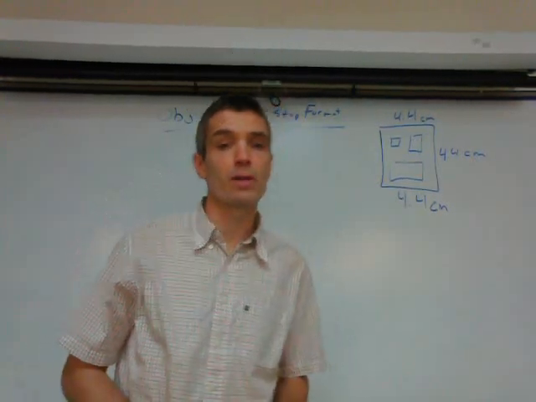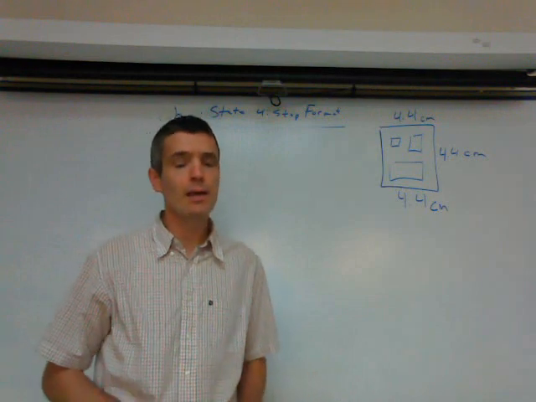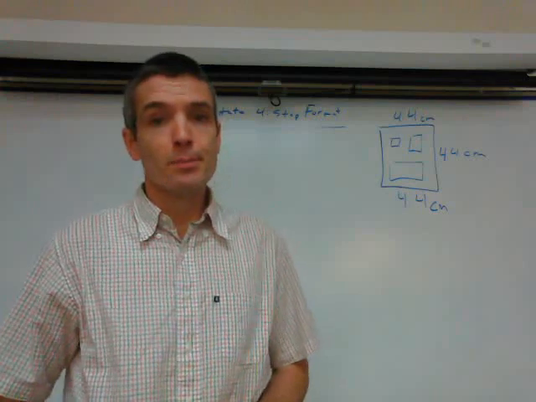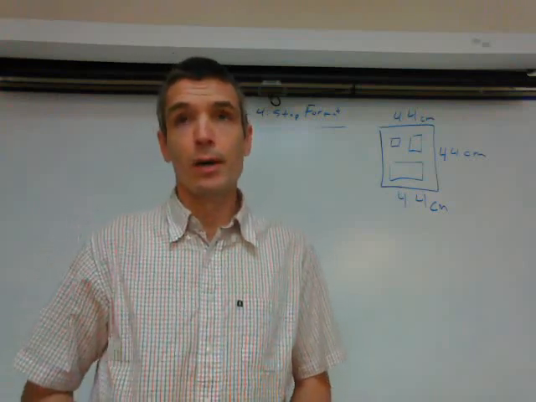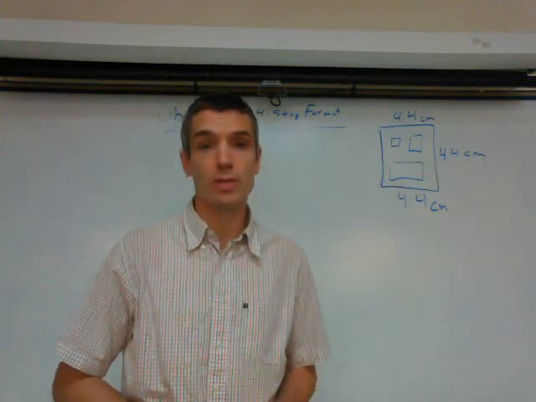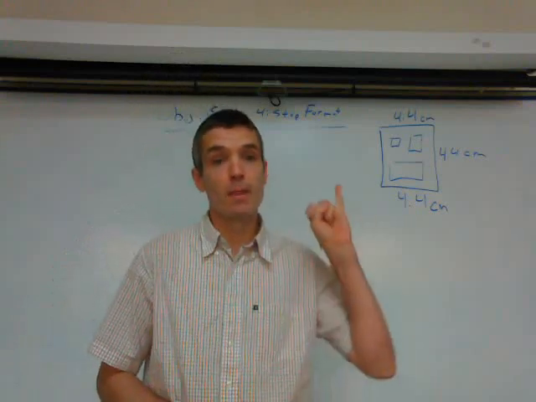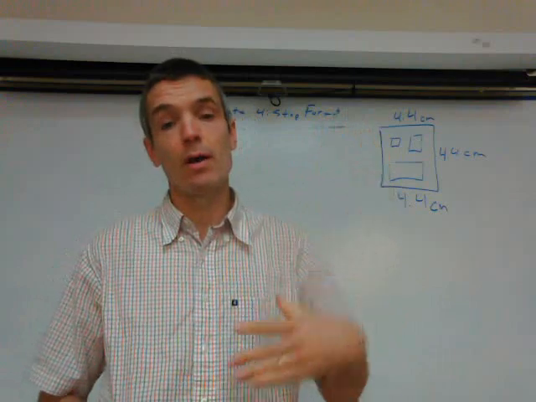Hello, the purpose of this video is for you to be able to state what the four-step format is. The four-step format is basically a method of solving word problems or any sort of math problem anywhere. It's what we're going to use here in our science classes. It consists of 4 steps: info, formula, substitution, and solve.